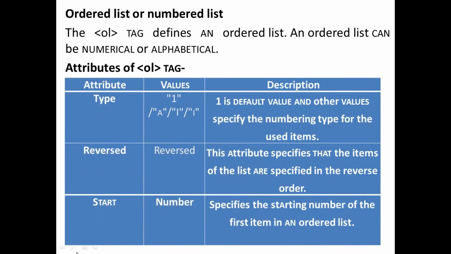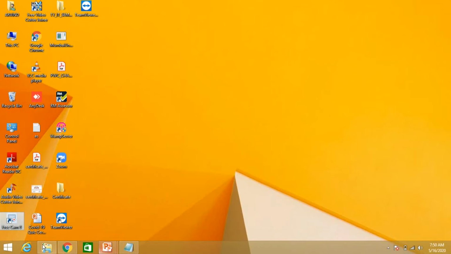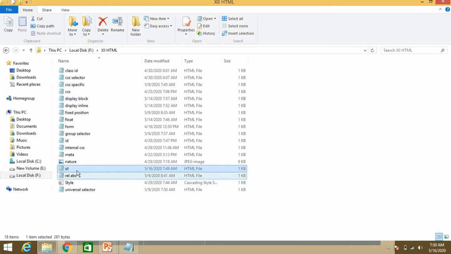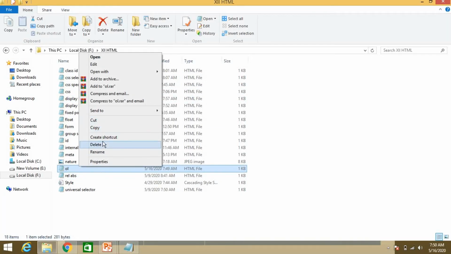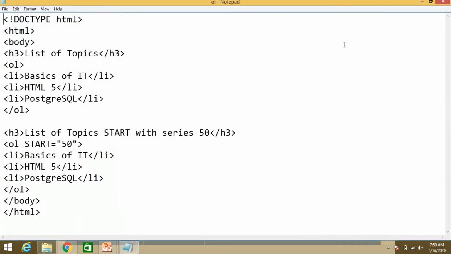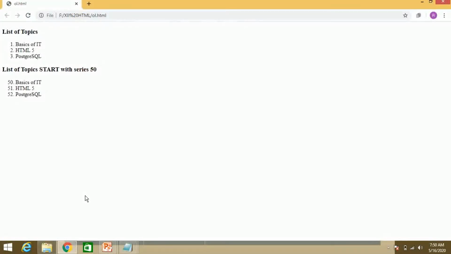See the previous example, OL open, see the notepad, already this one is open now. OL, if you write type equal to small a, let's see the effect. Open the browser, see, abc, okay.